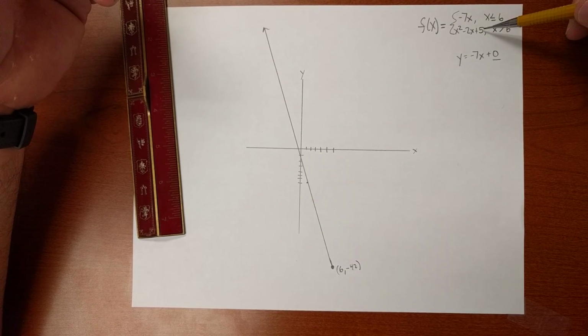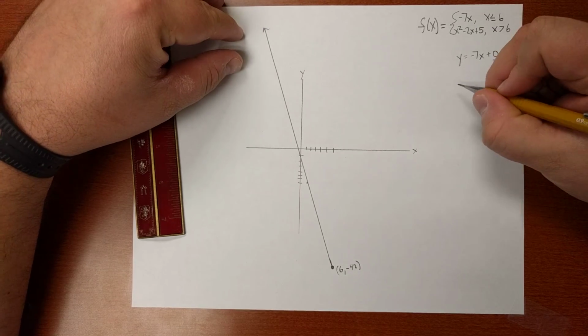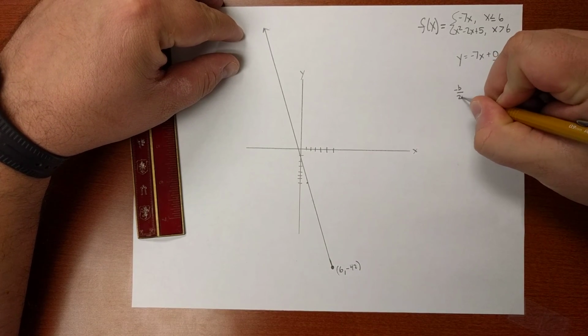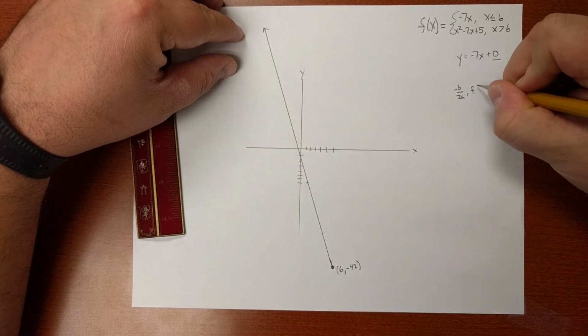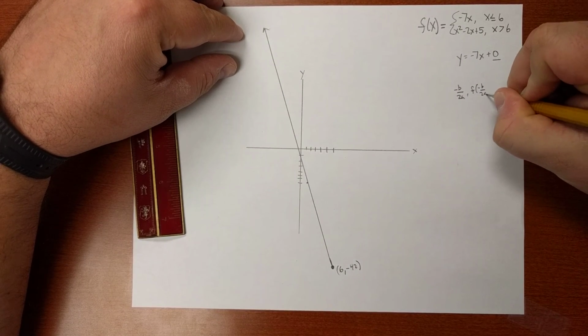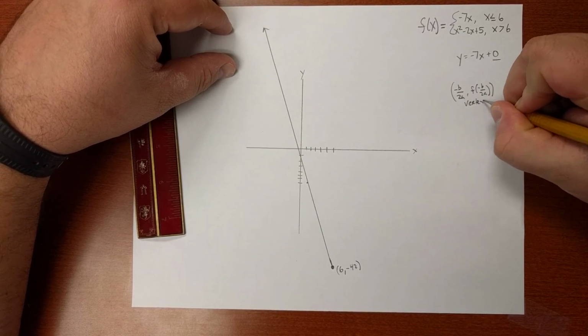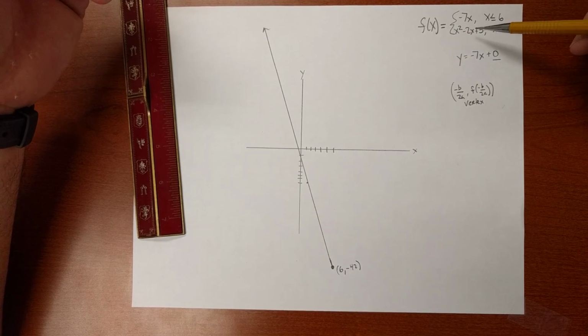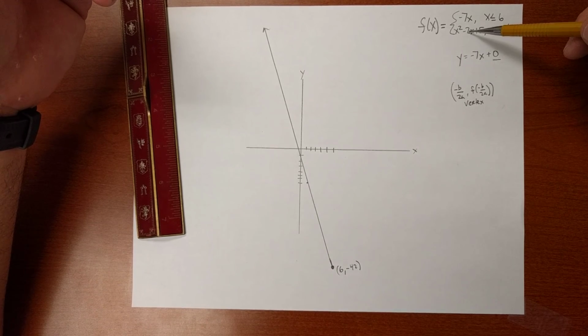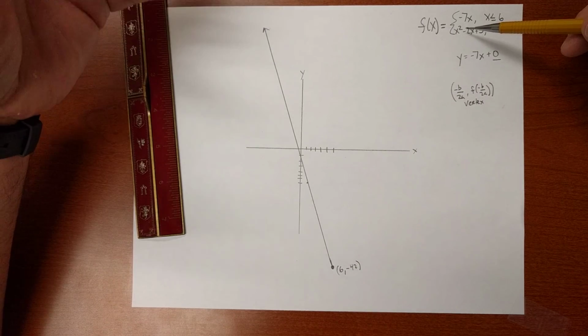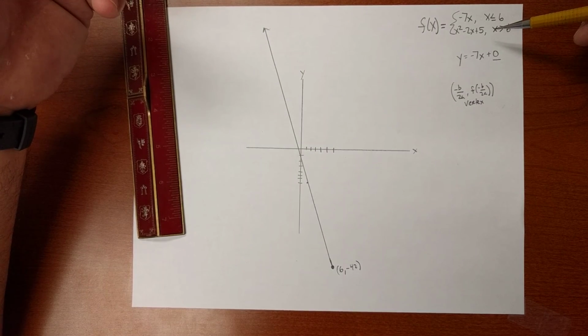Now, how do you find the vertex of a quadratic in that form? You find the vertex by looking at negative b over 2a, comma f of negative b over 2a. That is the vertex. All right, so what's negative b over 2a? Well, it's negative negative 2, so 2 divided by 2 times 1. So the vertex of that parabola has an x-coordinate of 1, it looks like.